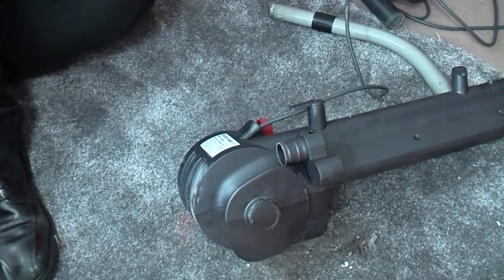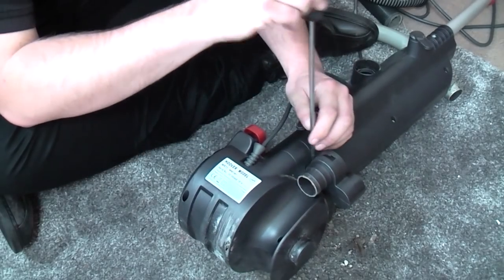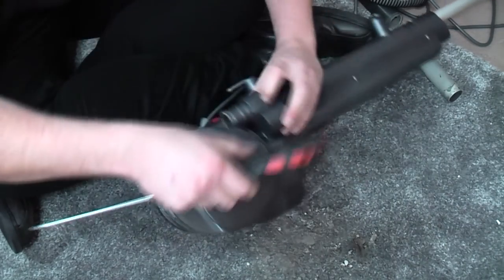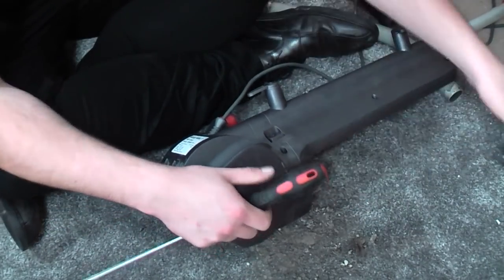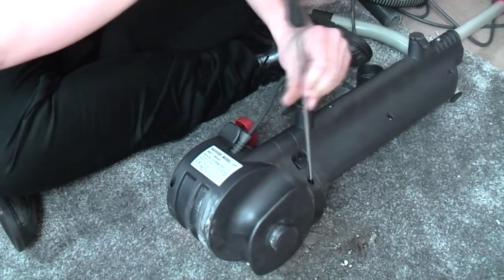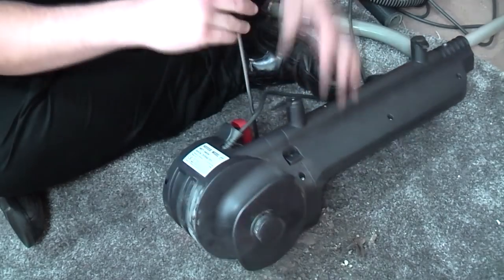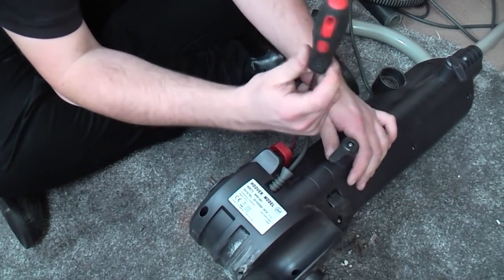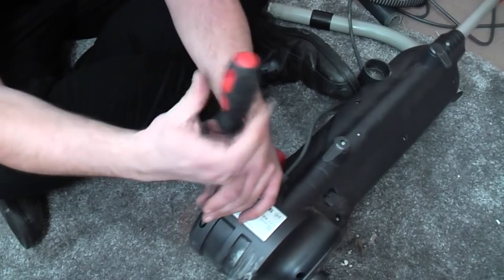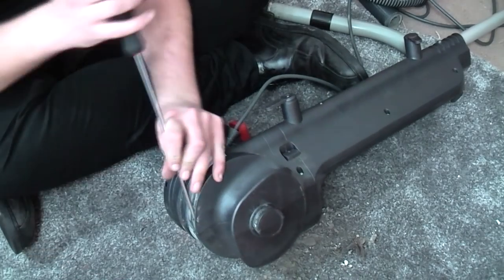Well, hopefully it's going to get a little bit simpler, and we just need to remove this back cover, he says. We'll start with this screw because this should get rid of the hose adapter. Yes, it does. So there's that bit off. Need to do that, because that allows you to get to the screws. So one, two, three, four.